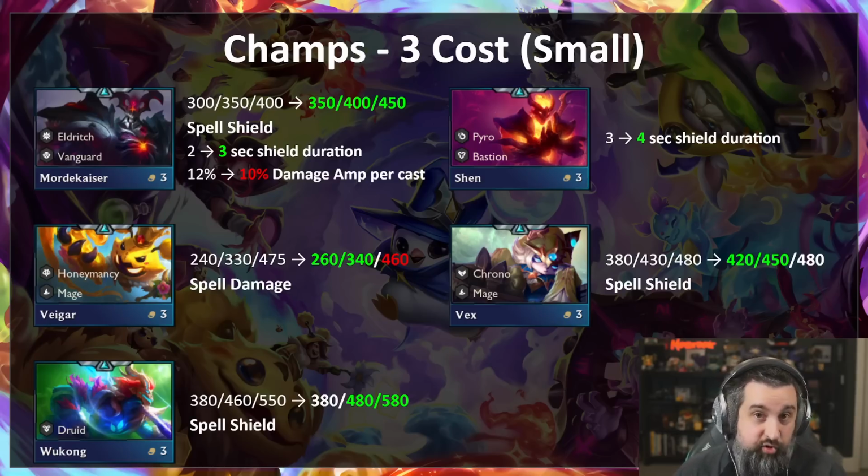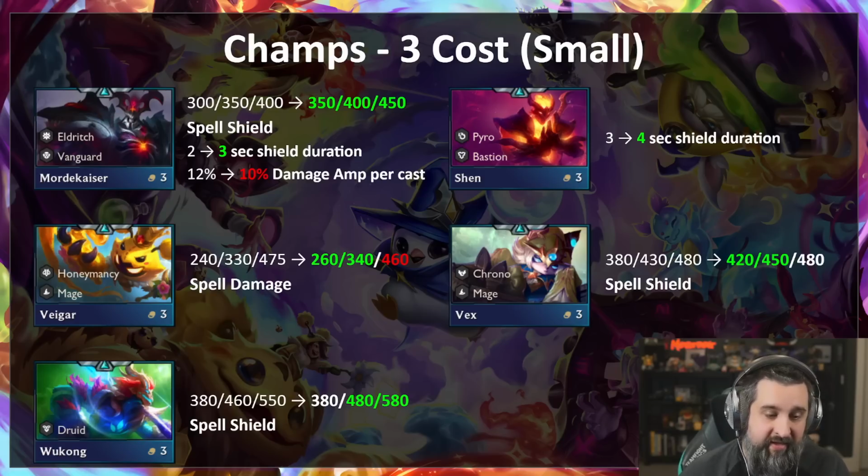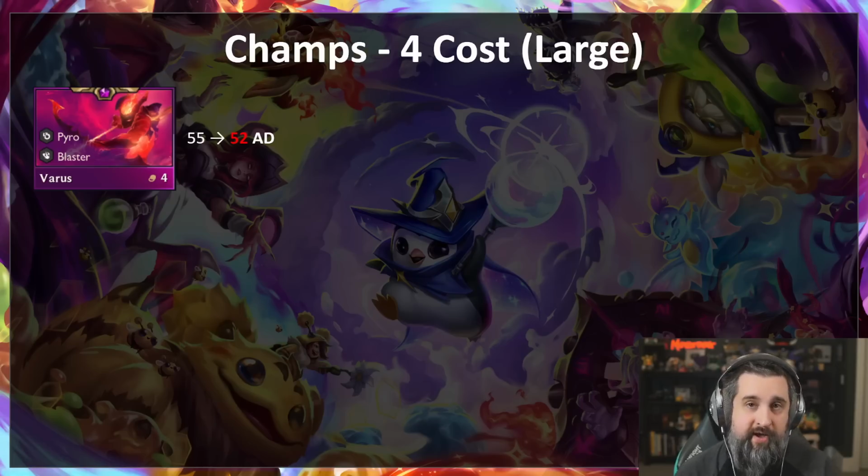And then Wukong. Wukong, kind of good early, but falls off a cliff. So trying to give him a little bit of shield at 2 and a little bit more shield at 3 star so he can be playable just like he used to be. And generally, from what we've seen, seems pretty close. So, yeah. All right, 4 cost.